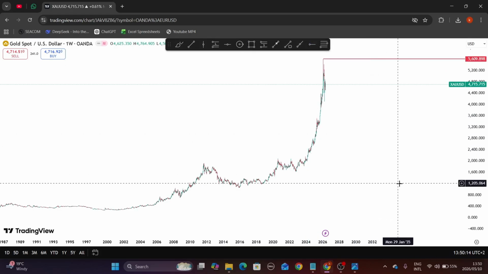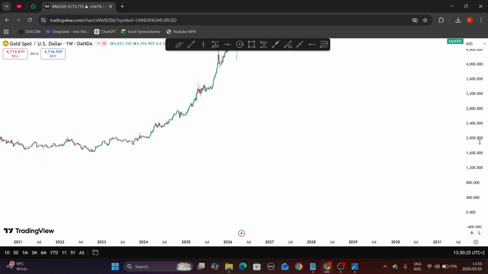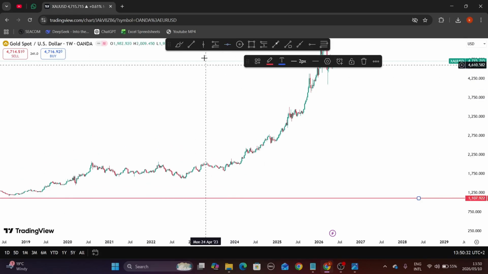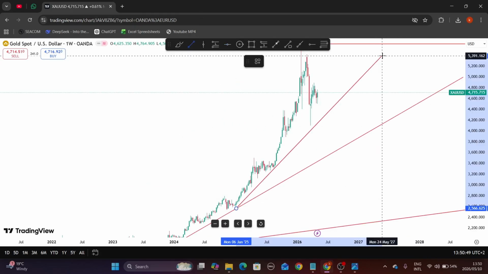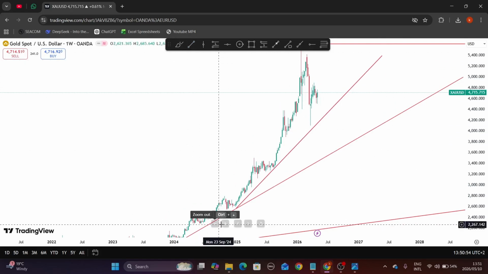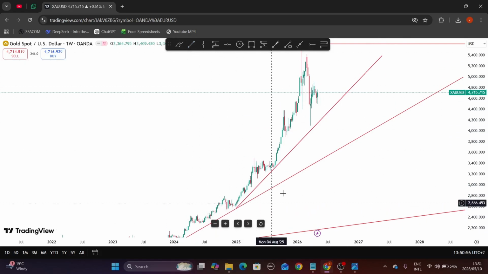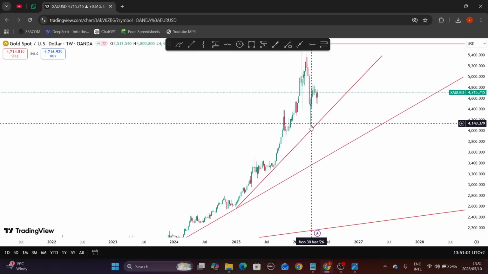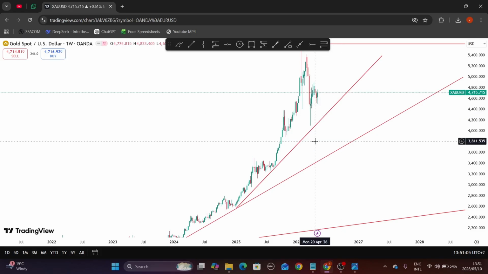Now, the best way to actually analyze gold obviously is to go deeper into what gold has been doing. Like I said, generally gold has been pushing to the upside and giving us nice corrective moves, pushing all the way to the upside. What we see right here is a nice touch right here. There's another touch right here. Price pushed up, came back to this key area right here, and then it just started pushing up.